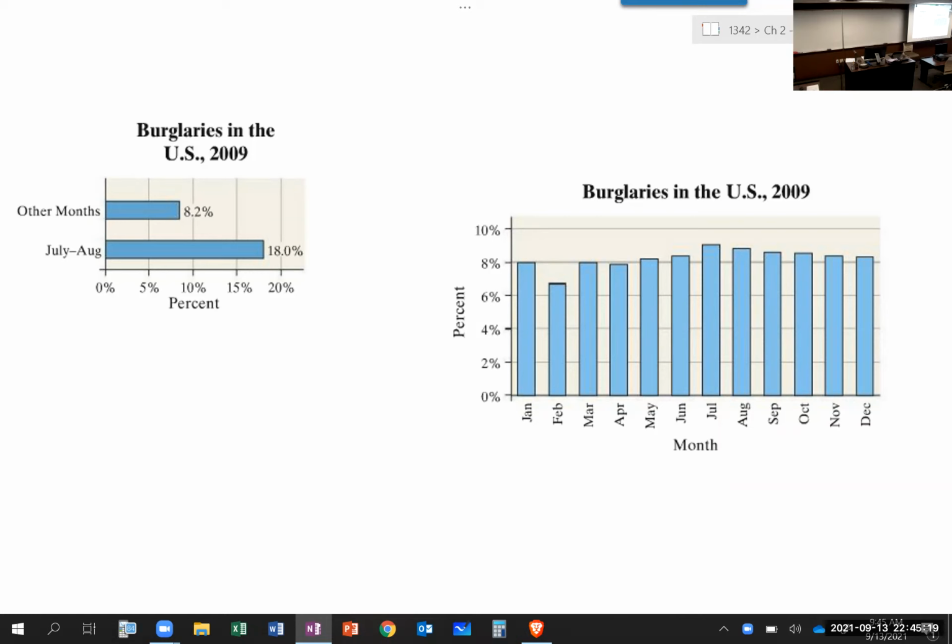If you're looking at the length of the bar for the top one versus the length of the bar for the bottom one, right? The July, August data is almost twice as high as the others, right? That's what that bar is indicating. Yeah, at first glance, it's almost like, okay, well, this is every single month, and this is just these, so it looks like it's double, when really, if you divide it in half, it's mostly the same. It's not dramatically larger. So you can see how this is done, right? Interesting. You want to look at those things.